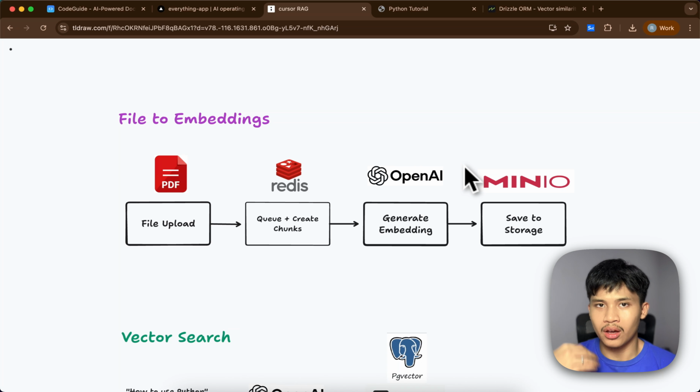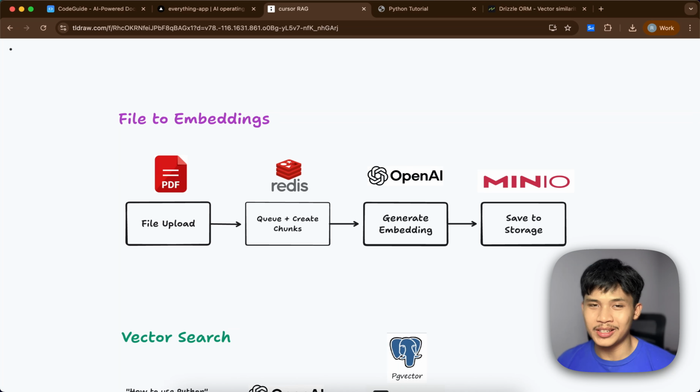There are a lot of other embedding models out there, and I'm not going to be using the top-of-the-line one, but for the sake of the video, I'm just using OpenAI's because it's the easiest to implement, since people have better experience with OpenAI. And of course, it is also pretty fast because I'm going to be using the small model. And for the object storage, I am going to be using MinIO, because it is open source, it's free, and you can self-host it anywhere, because it's available on Docker Compose, and that's what I'm going to be doing.